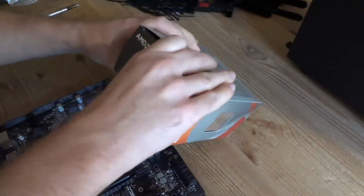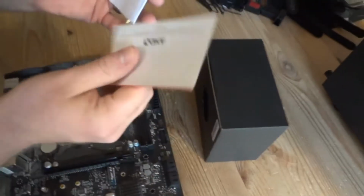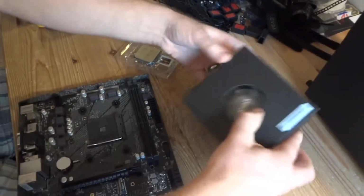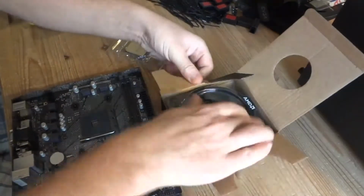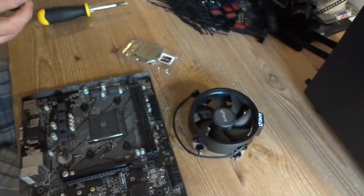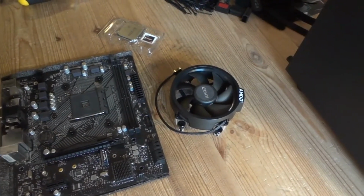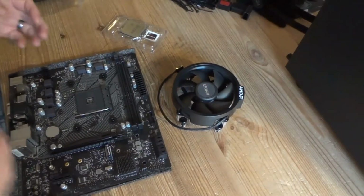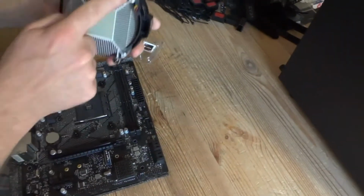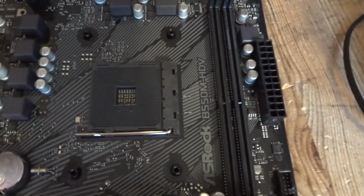Now, the processor. Carefully open up the box, don't drop the processor, we don't need the box. That's the CPU here, some manuals, I keep them, that's our cooler. Now, thermal paste already here. It's a basic stock AMD Wraith Stealth cooler that comes with 3600 processors, and we're gonna be installing it in this system. And it has got 4 screws here which go in these 4 holes. That's why I removed the top brackets, because they are not required here.